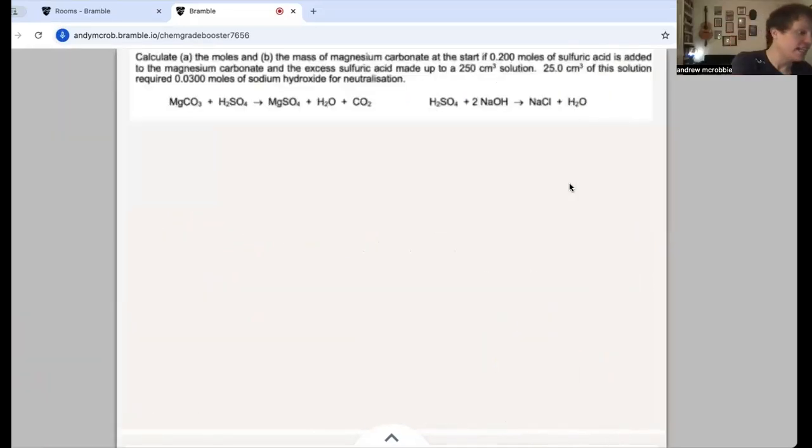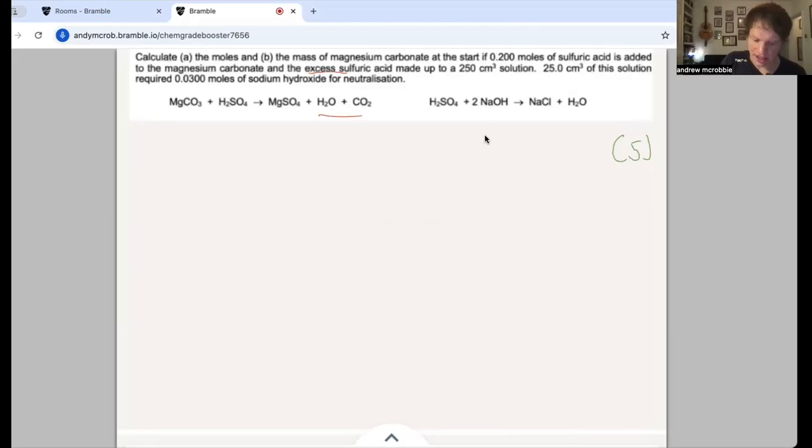Now, guys, here is another question. And I want you to tell me, guys, how can you tell that this exam question, this will be worth 5 marks? How can you tell that this is a back titration? What are the 2 bits of information that give this away? Two equations. Well done, Louisa. 2 equations, definitely. And also the word excess. The word excess. So we're learning to spot these key things.